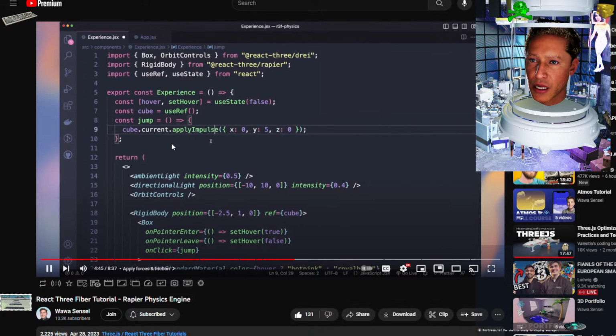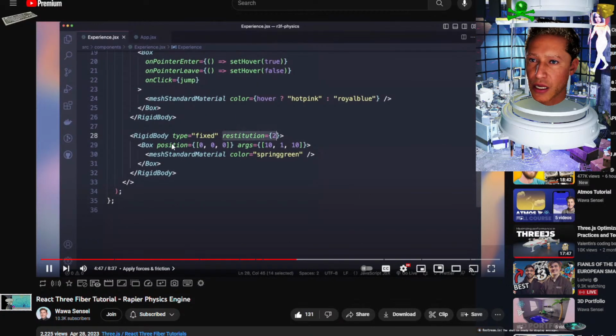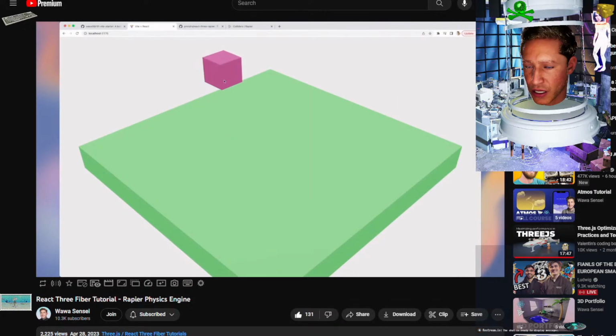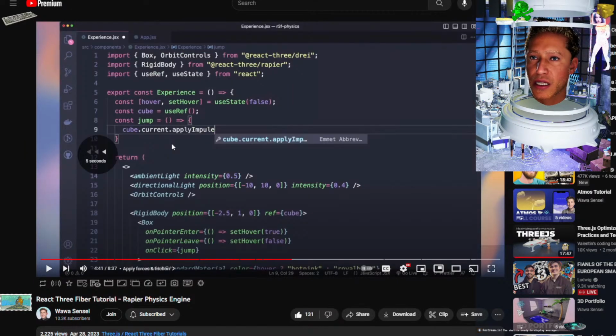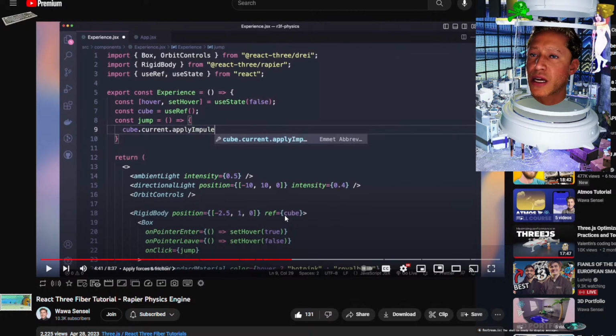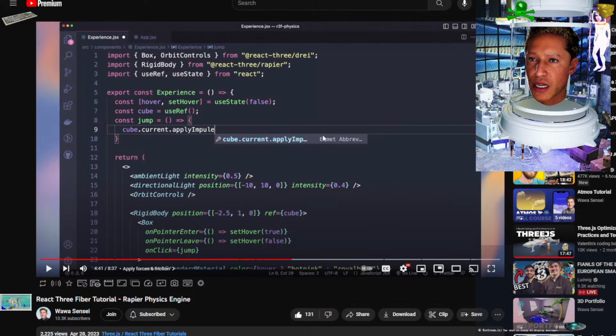We use 5 for the Y to make it jump. Let's remove the restitution of 2 on the floor. Now our cube changes color and jumps. Wait. How does it know which cube though? Okay, ref equals cube. That makes sense.